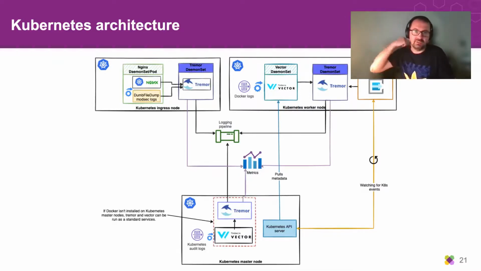We did a similar thing for the ModSec web application firewall logs. We have a small Golang application that parses those logs and sends them to another on-ramp on Tremor. There's another script specific to those kinds of logs, and there we also parse them and send them to the Kafka pipeline.